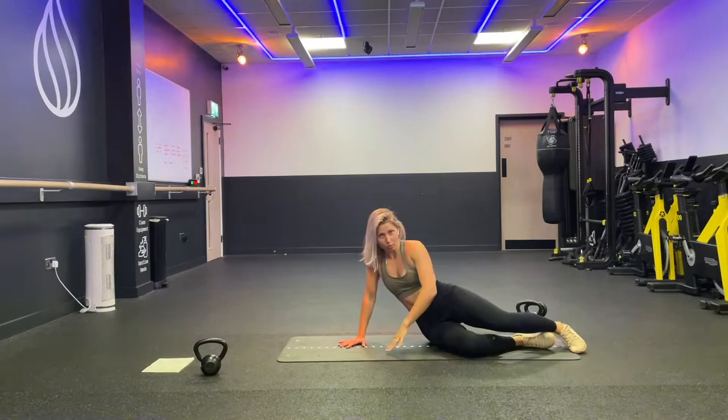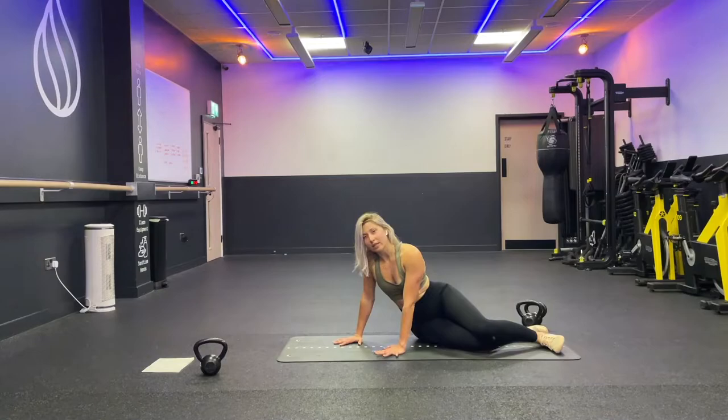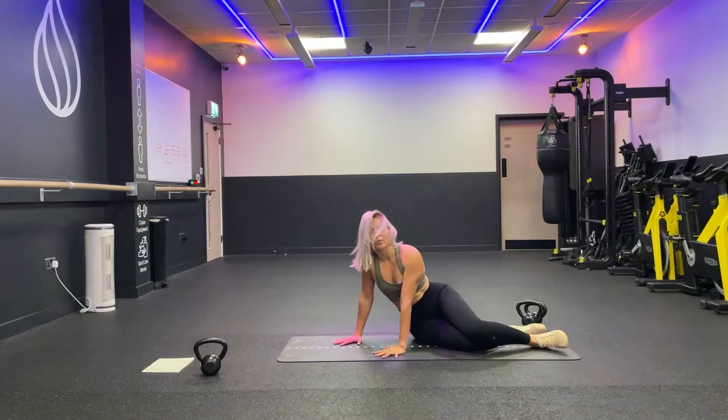So the top leg goes in front, the back leg is slightly behind, so this arm stays in line with your hip, this one is in front, and now you inhale, exhale, into the and down, again, up, and back, last one, up, hop, and back, well done.